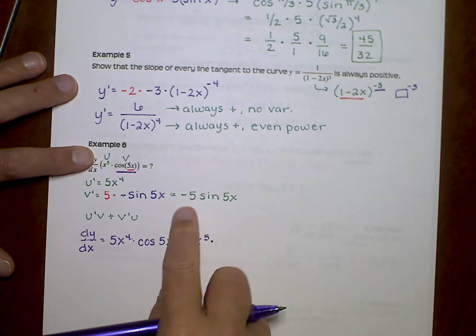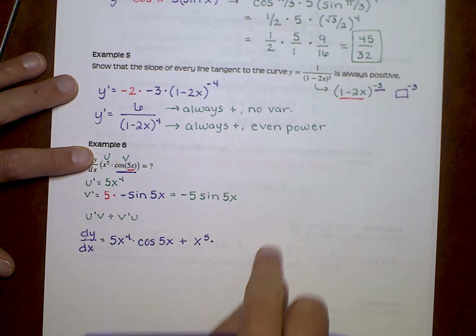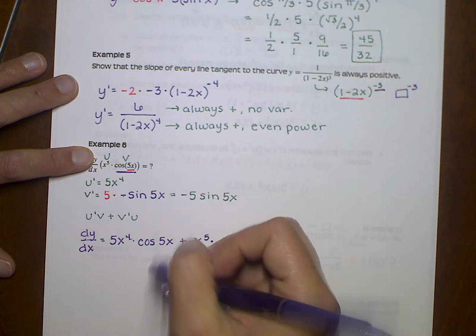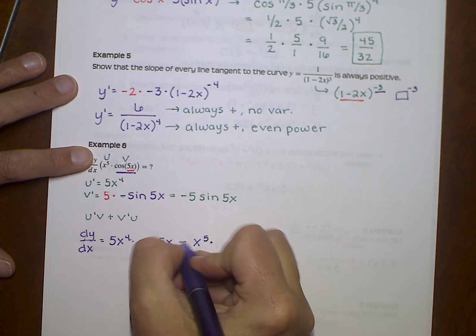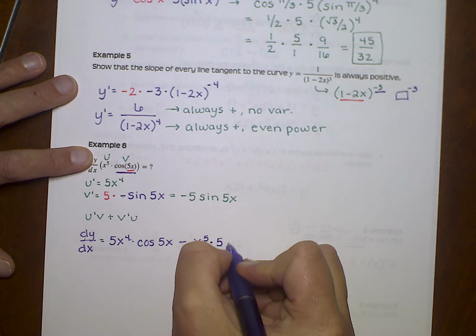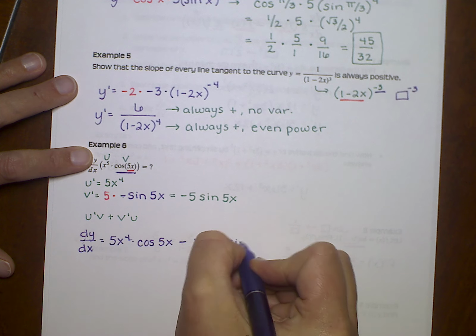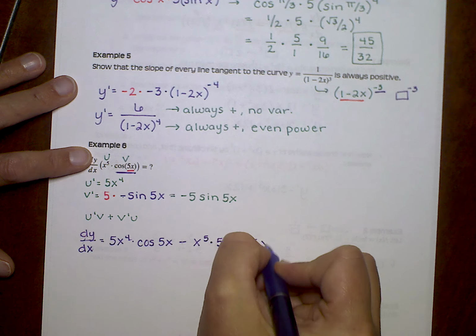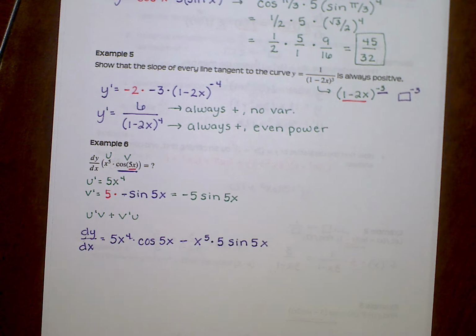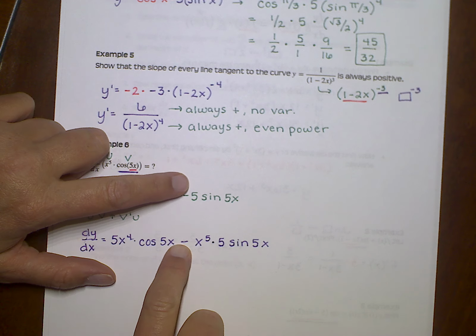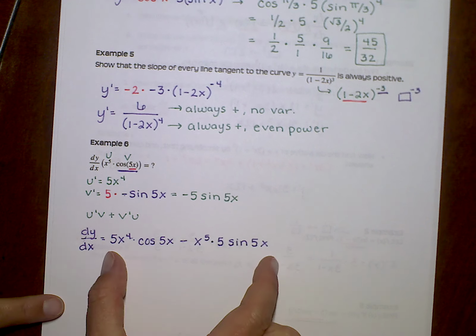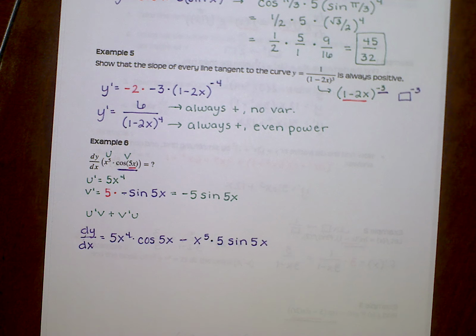times, okay, because this is negative, that's really going to make this whole second half of the expression negative. So that negative sign is going to come down here and turn this into a subtraction. And then I'm just going to make this a 5 sine of 5x. It would not be wrong if you left the negative over here on this term. Usually if you've got negatives mixed into the term somewhere, we just pull it out front and say the whole term is negative. So I took the negative off that 5 and just used it to turn my addition into subtraction. But other than that, I'm just leaving my answer right there. Okay, that's my derivative. That was what the question was asking.